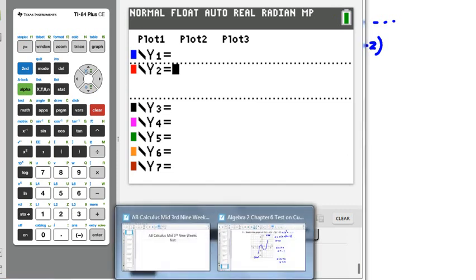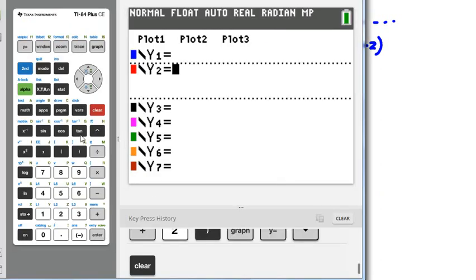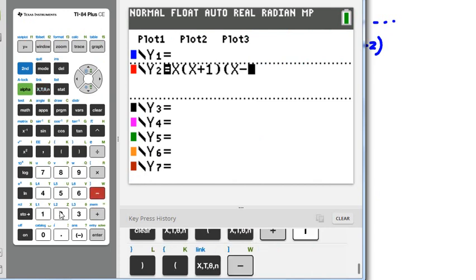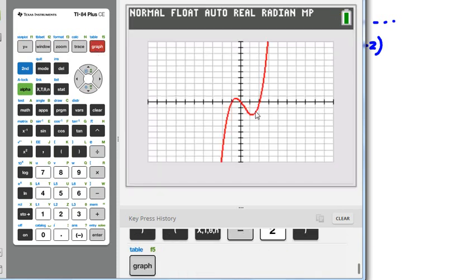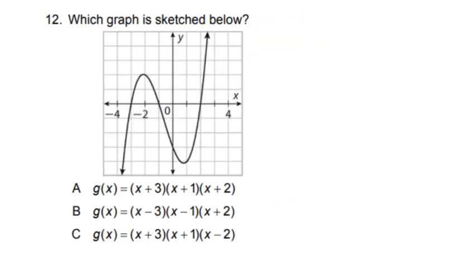Okay, remember, here we have x plus 1, x minus 2. Okay. Yeah, it's fairly accurately drawn. We have this local minimum, which is about -2, and this local maximum is less than 1. So let's see what that looks like. Yeah, pretty close, pretty close. Anyway, I'm looking for something like that in the grading.